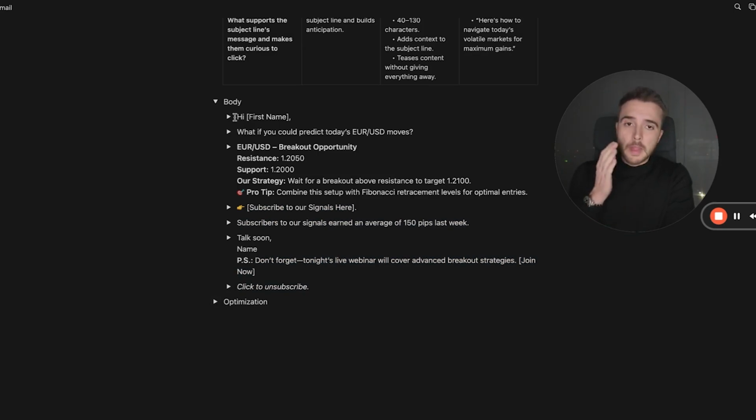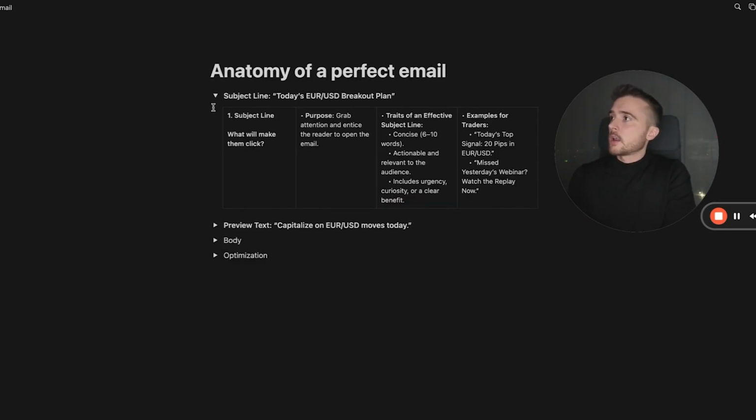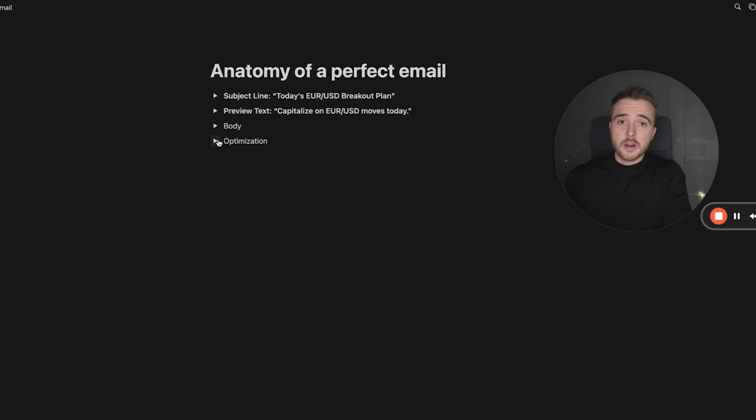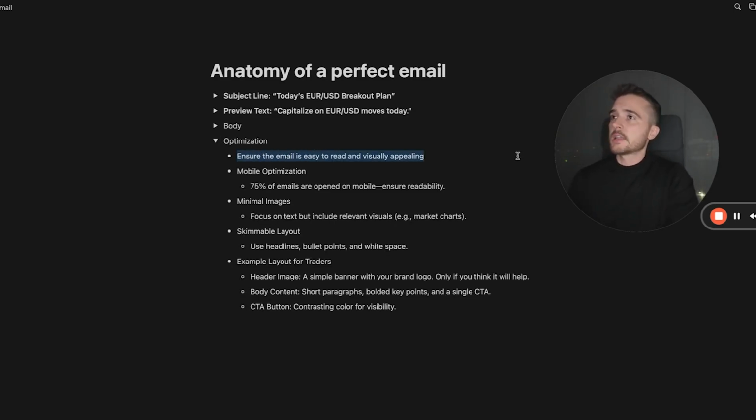But anyways, now that you finished, you need to make sure that your emails are optimized, and that's what we are going to cover now. I'm going to close this, and for optimization, there are a few things that you need to make sure you don't miss. All right, so make sure that the email is easy to read. As I said, it should have the minimum amount of text and information for the same value. So you should not sacrifice the value, but you should have the minimum text for the same value.